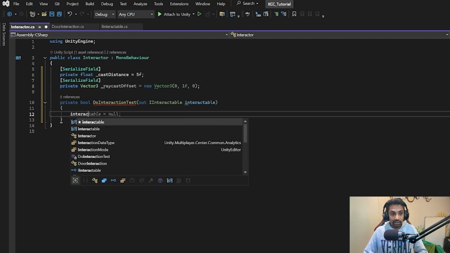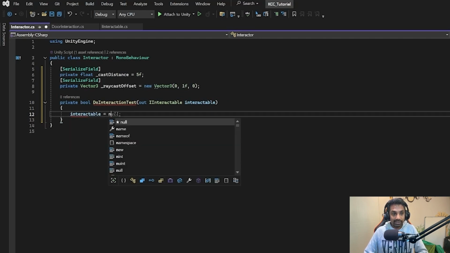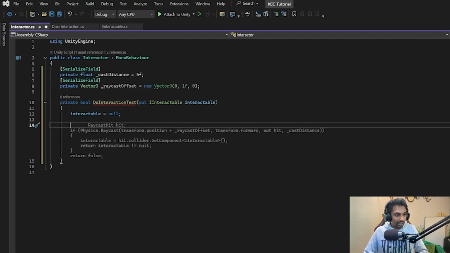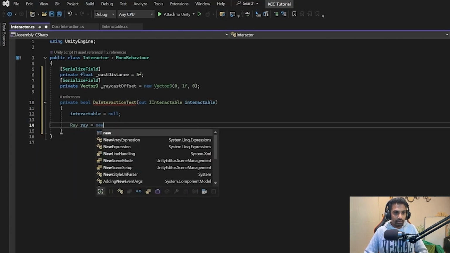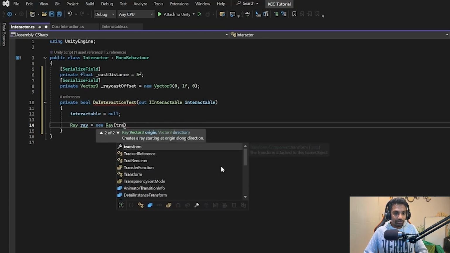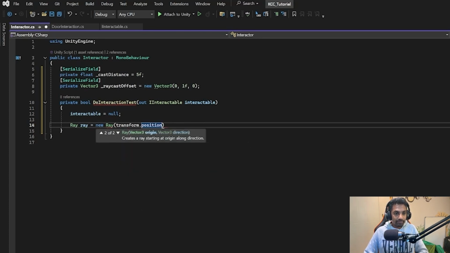So we can initialize our parameter by saying interactable equals null. And next, we're going to want to define our ray. So to do that, we can write ray equals new Ray. And we can pass in our transform's current position, and we'll add in our raycastOffset. Then we want to cast this ray in the forward direction.